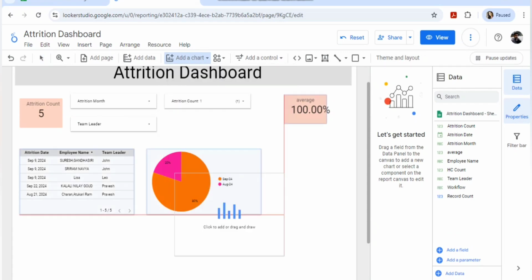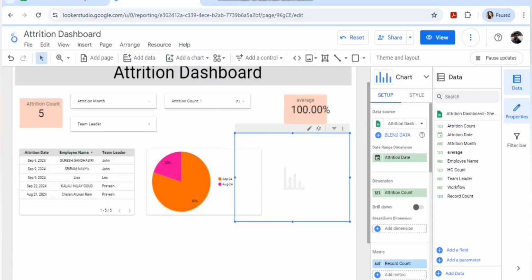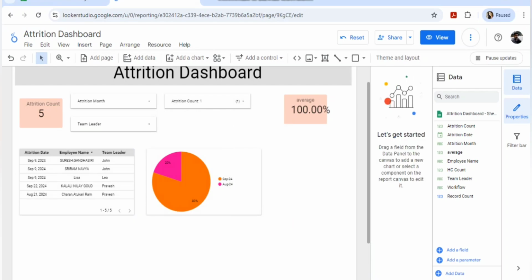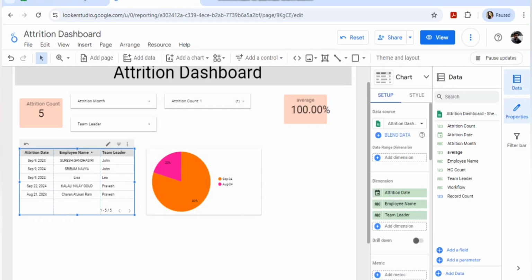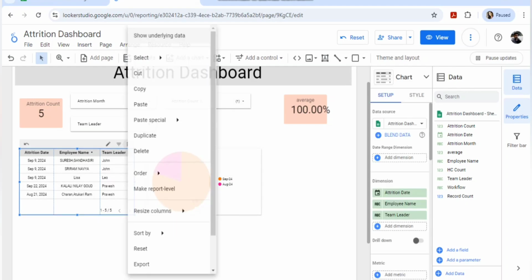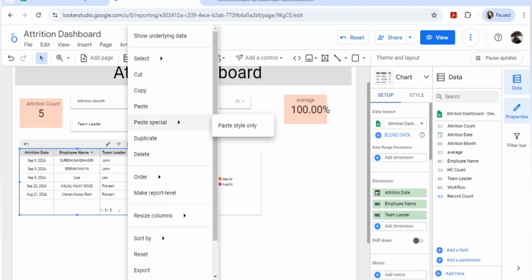Either you can choose a new graph, but if you choose a new graph you have to do all the settings again and again. So what I do is I'll delete this and copy this. Control C, Control V. It's not copied, so let me take it from here, duplicate.